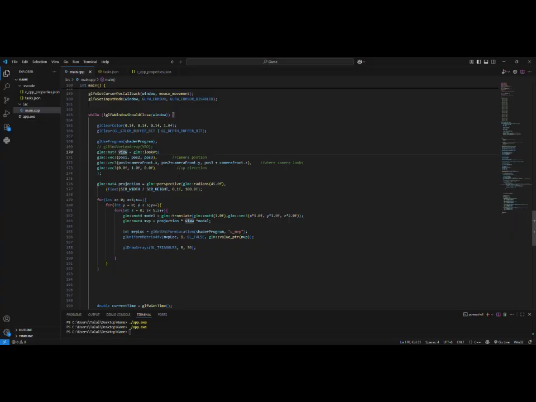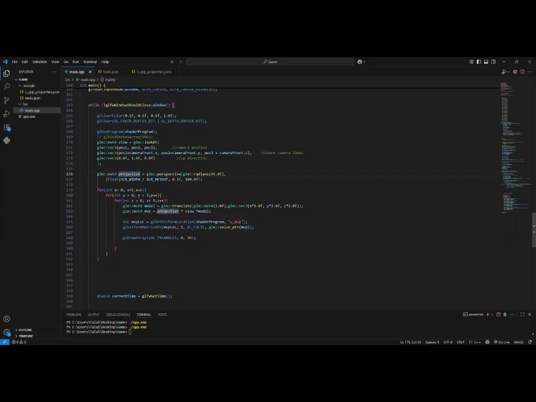So what does view mean? View is basically the vector for the camera. It's gonna control the camera position. Projection shows us how, if our object is far away, we are gonna show it on the screen. If it's near, then obviously it's gonna be zoomed in. So that's how we are gonna show that object. Projection makes sure about that.